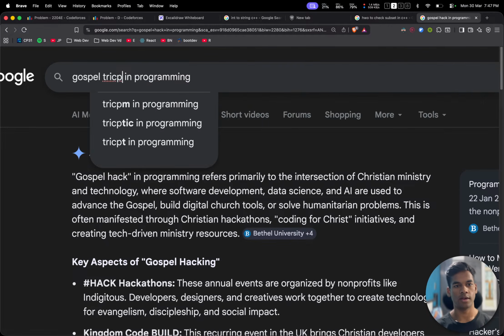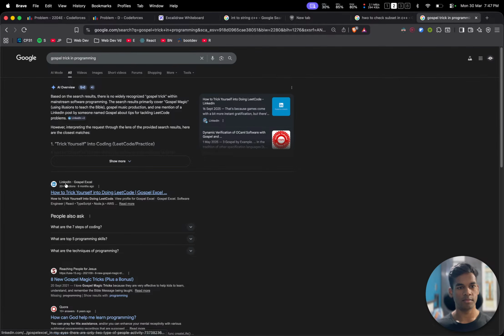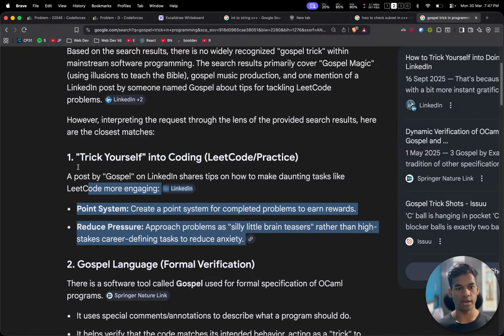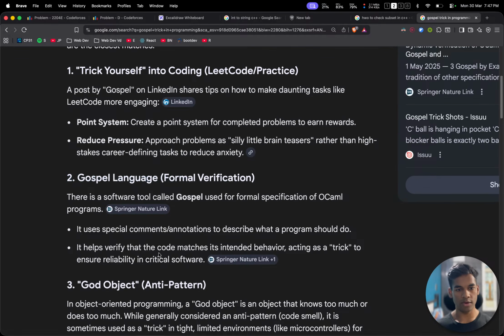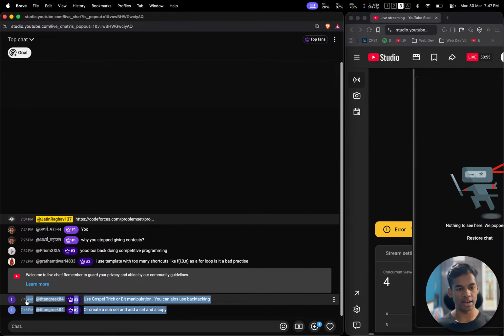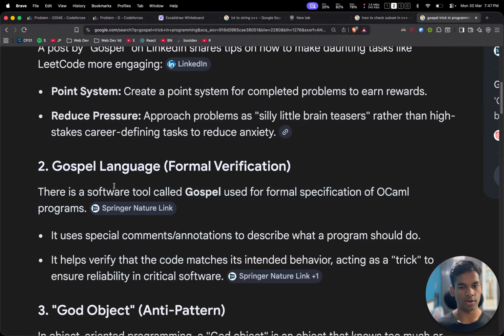Is this like a thing that only you know? Trick yourself into coding, LeetCode. Gospel is a language. That would be crazy if you are telling me to take inspiration from a different language, which is cool, but the name of the language is crazy.